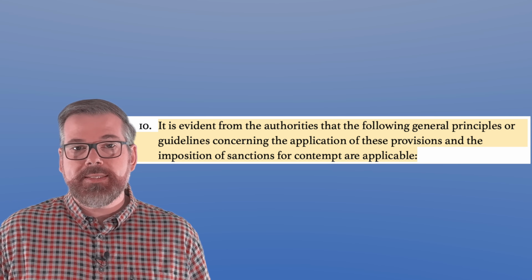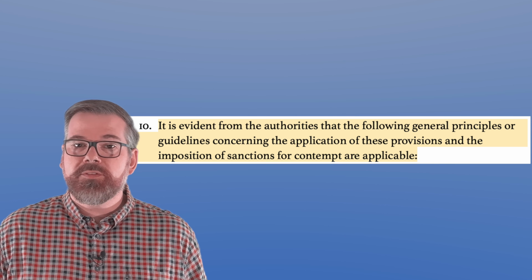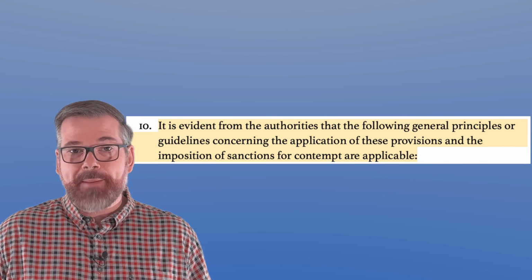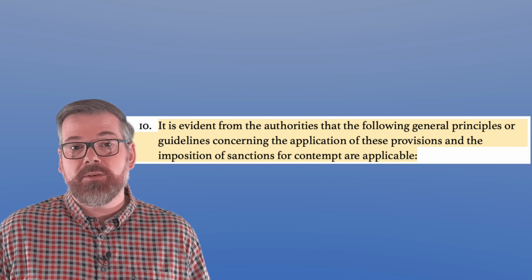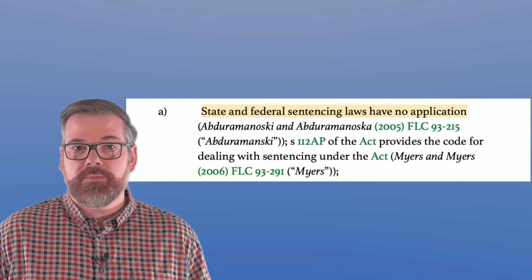So what about sentencing for contempt under the Family Law Act? Justice Kent, in Clooney and Skinner (No. 2), conveniently summarised what he termed general principles or guidelines with respect to sanctions for contempt. Essentially, Section 112A provides the code for dealing with sentencing. State and federal sentencing laws have no application.